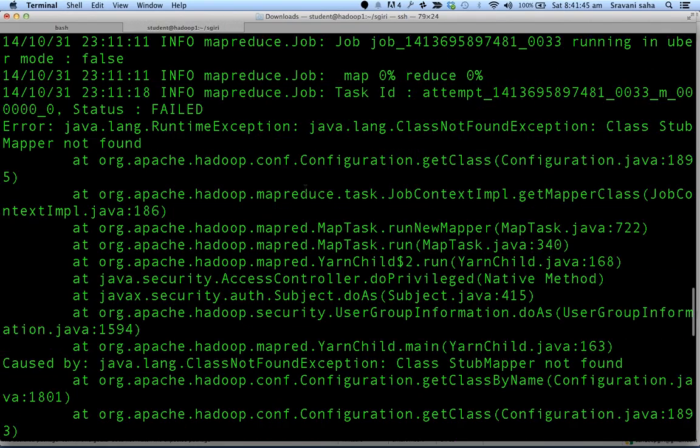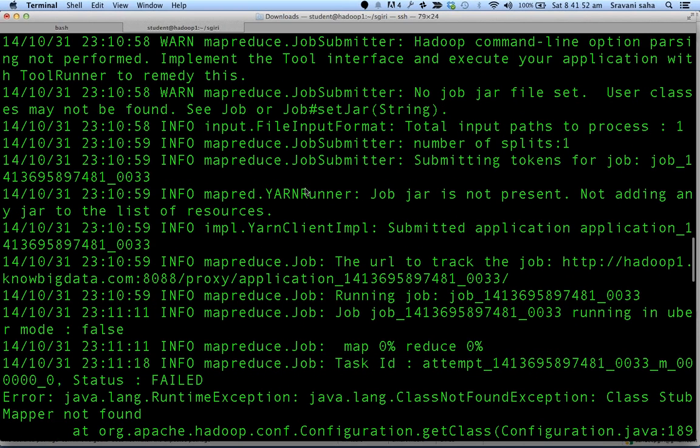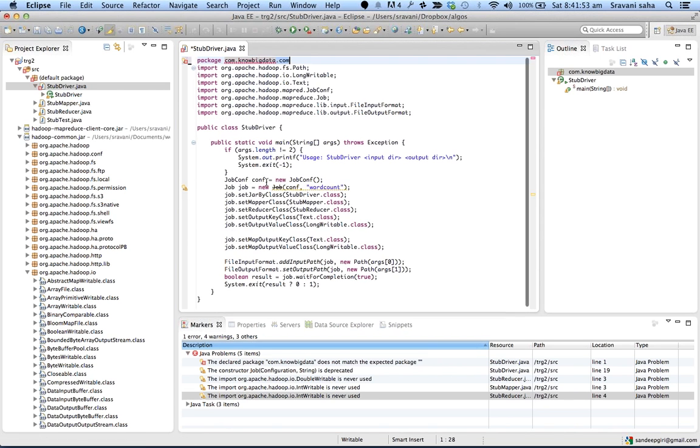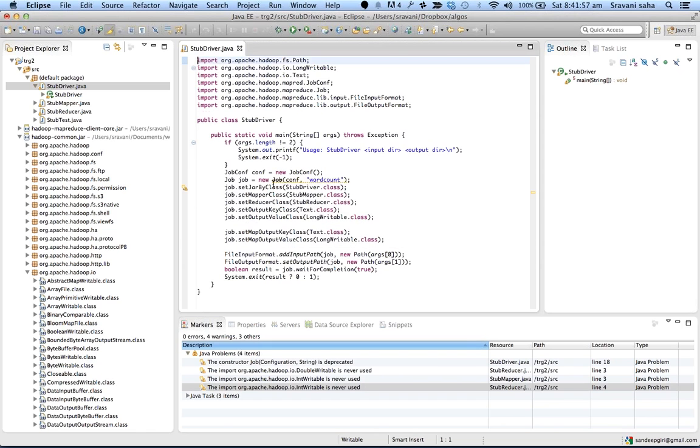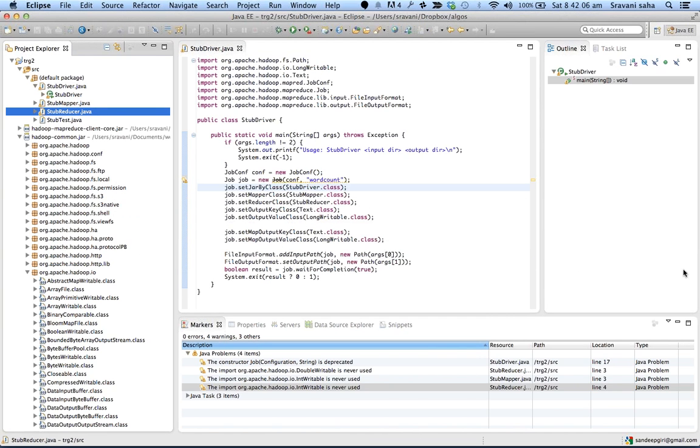So it is saying that stub mapper is not found, class not found, to this job. We need to understand why that happened. Maybe my out file does not contain that one.